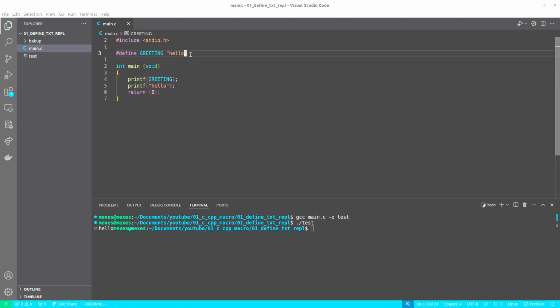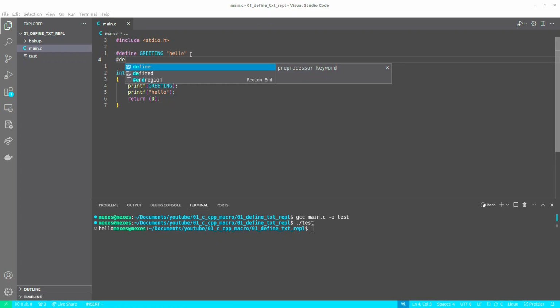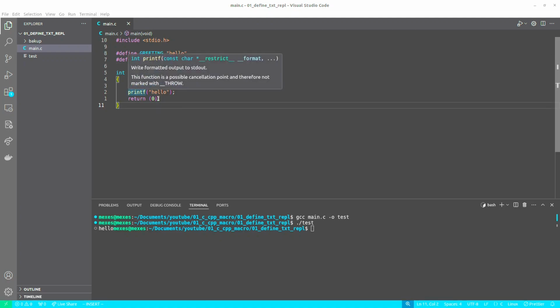So let's try another example by defining a new constant, let's say age, and assign an integer 5 to it. Now, we add another message on a new line within the main program.